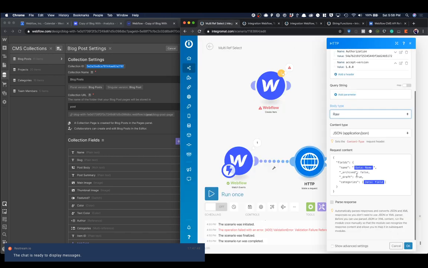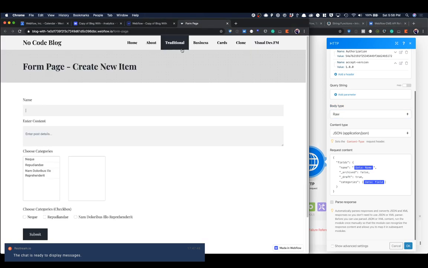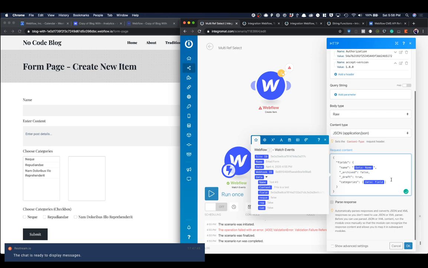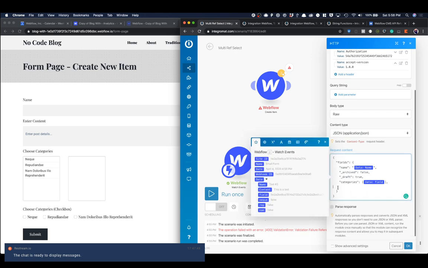Essentially, I pasted it here, and then for name, I put in the name for my field, and for my categories, I'm passing this data field through. So what's passing through is this field right here. That's being passed through. And then if you had other fields, you could add a comma and the next field. I don't know what it would be called; you might have to use Postman to find that. But essentially, it's whatever the name of the field is, in smalls, and name, dash, if there's a space, then a colon, and then you would paste the value through that you're mapping.